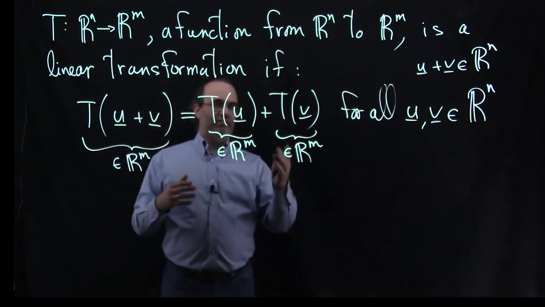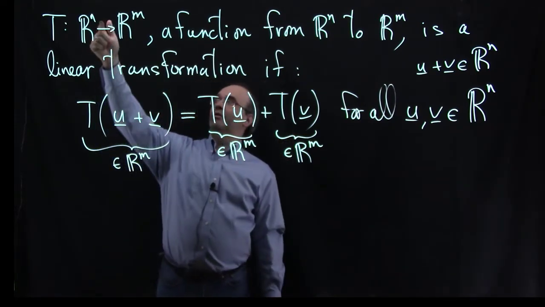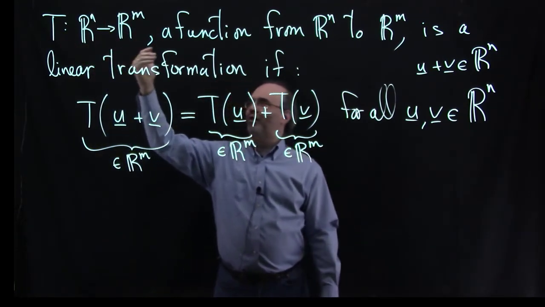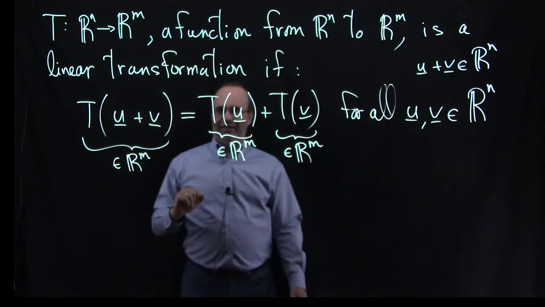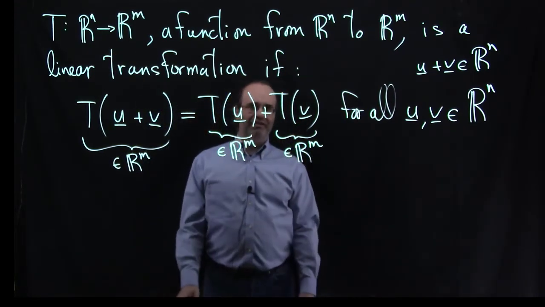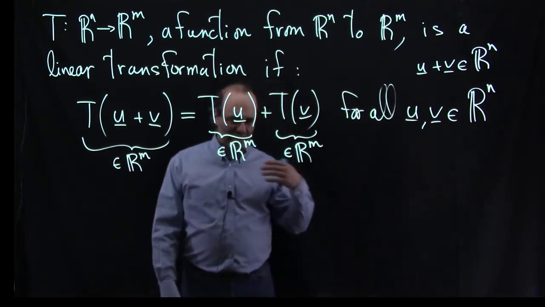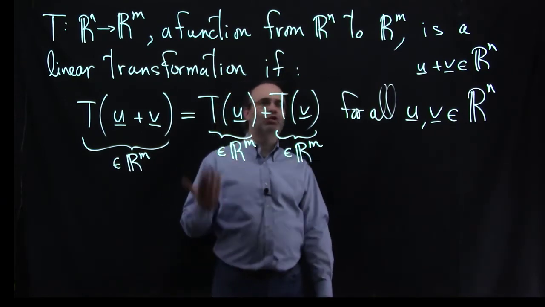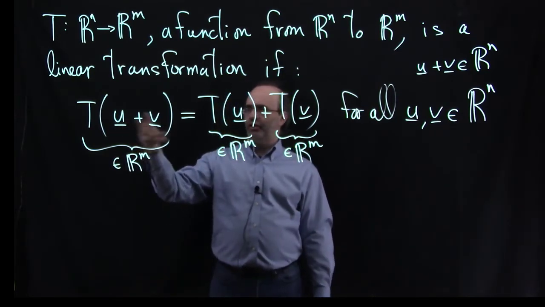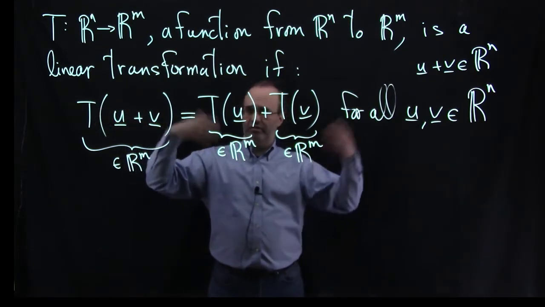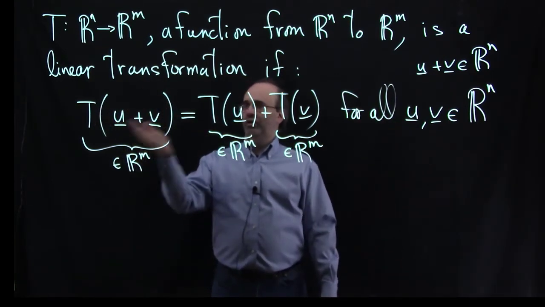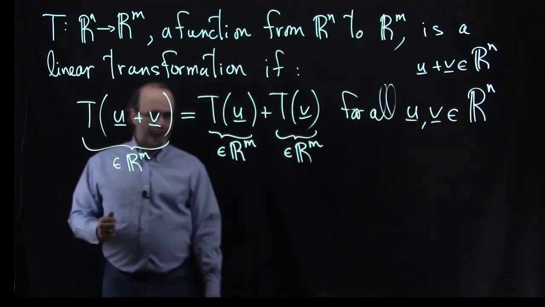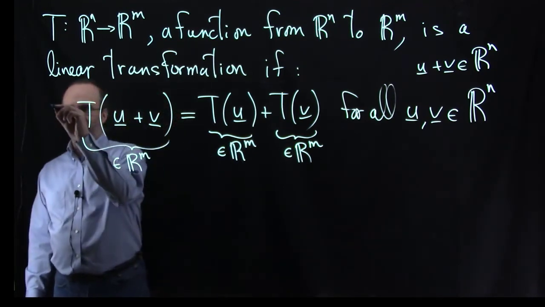If you just go back to functions in calculus, you can take n and m to be equal to 1. Then you're looking at some function from R to R. And you'll see most functions in calculus don't satisfy this. If you take f of x equals x, of course, it satisfies this kind of condition. But if you take f of x to be x squared, and you just take u and v to be numbers, you'll see that this equality is not satisfied. So this is one condition, the first condition.